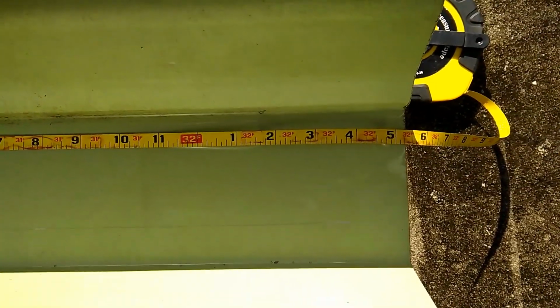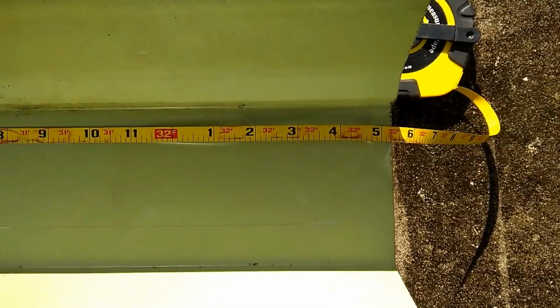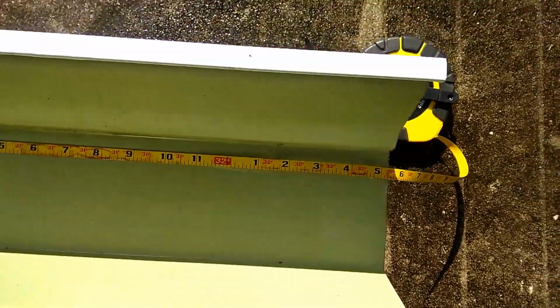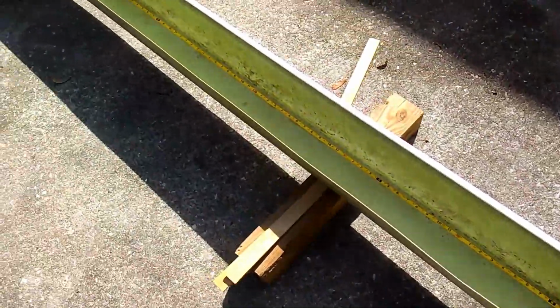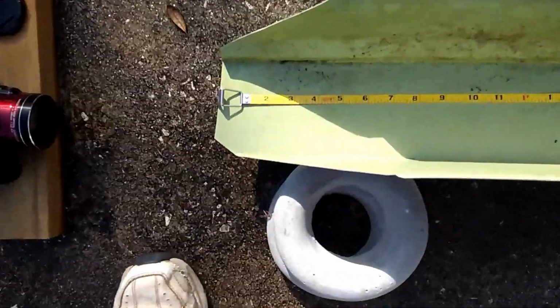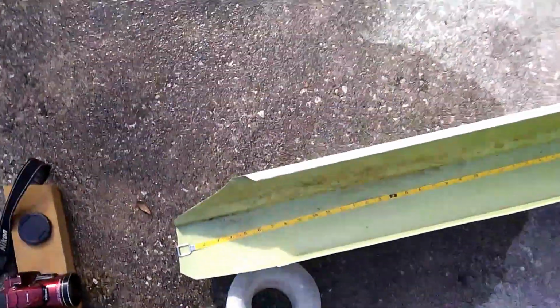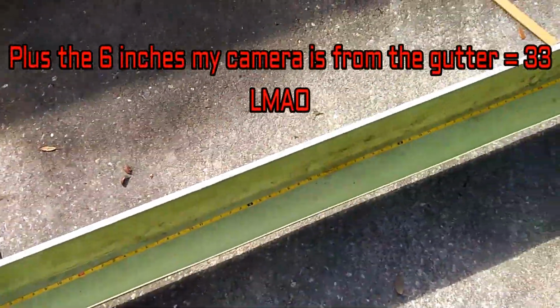Alright, I'm gonna show this. This is about 32 feet 6 inches long. I thought my gutter was longer. I thought it was 47. I think the guy that made it for me ripped me off, but there's the tape measure all the way there. And I'm gonna come down here and show you that it's approximately 32 feet 6 inches long.